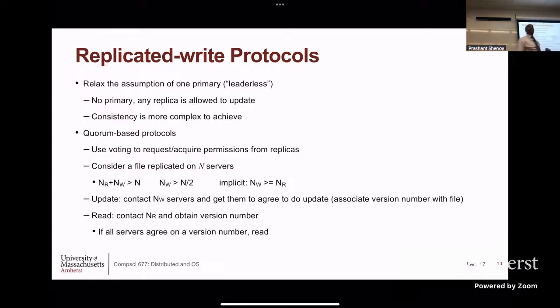When you want to perform a read, you are going to pick NR servers at random from n, and you are going to do a read on the data item, and then you are going to check, did they all return the same result? Maybe you are reading a file, you compare the file, did they all return the same file? If there is any mismatch, you have to repeat because your read failed. But if all NR servers return a result that match, then you are guaranteed that that is the most recent write. You can never get a read quorum where the machines agree and you're getting an old result. That's going to be guaranteed by the protocol, and we'll see why. Is that clear what I said?